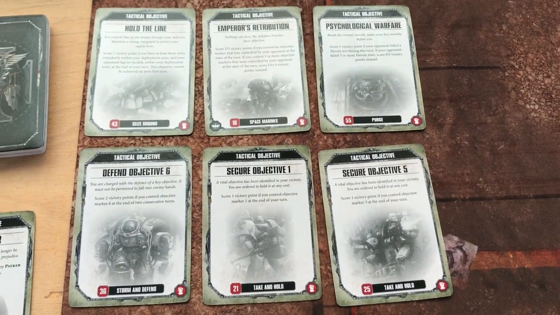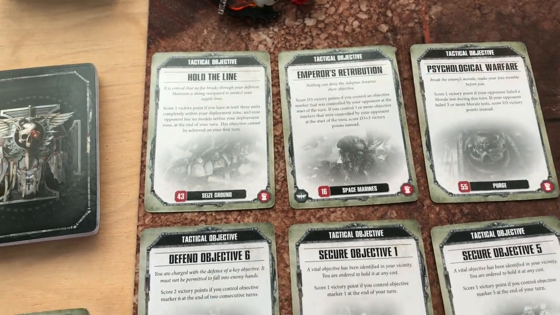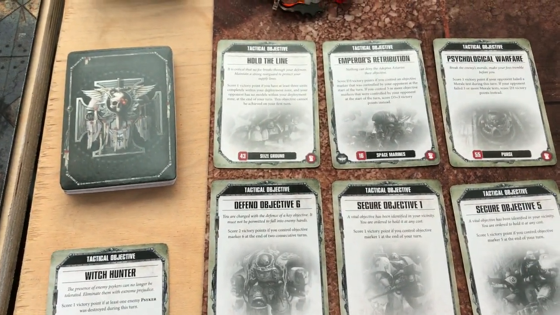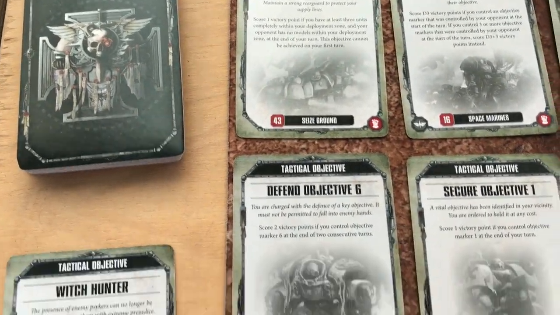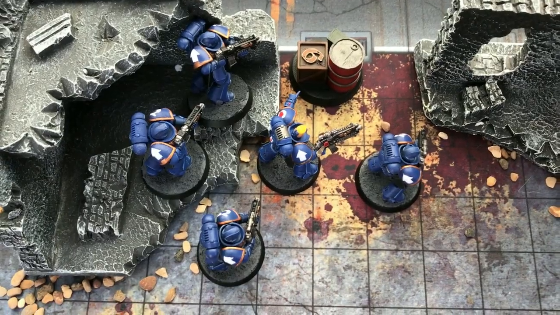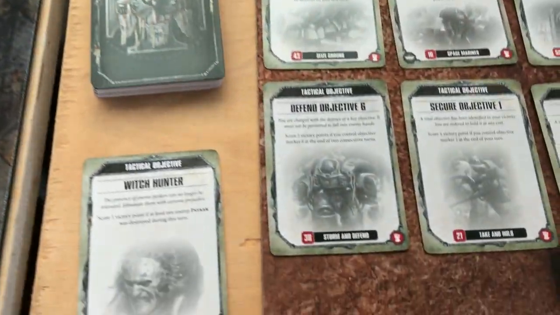So, objectives for the Space Marines on turn one. Hold the line. So that's three units in their own deployment zone and no others. Well, there is nothing else. That's a given. That's an easy point. Defend objective six. Just panning across. There you go. All they've got to do is stay alive until the end of the Night Lord's turn, and then they'll score that one.